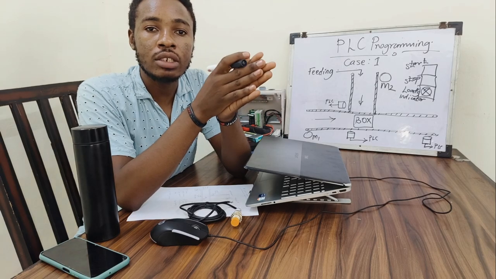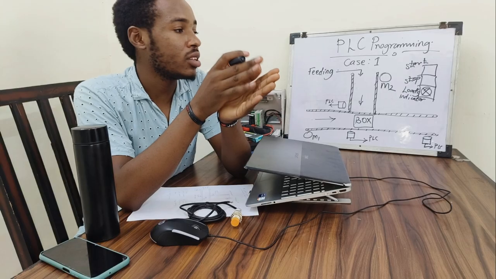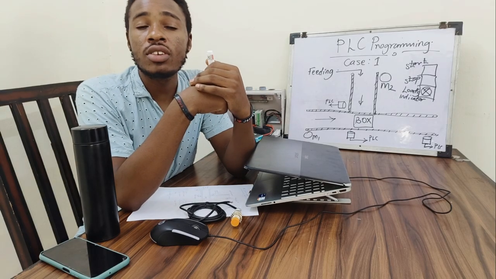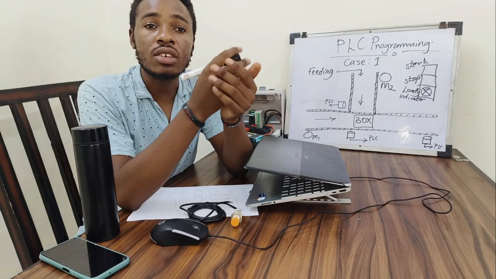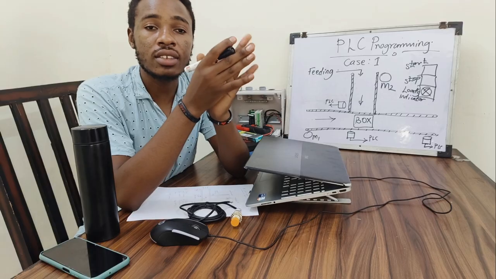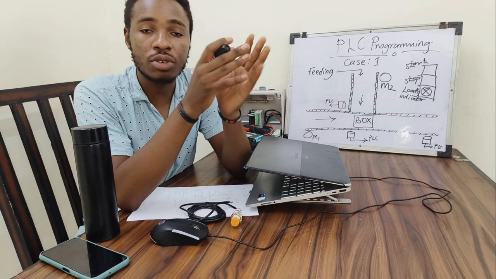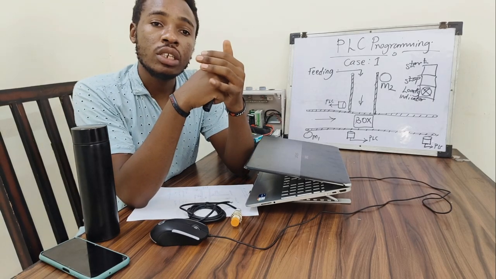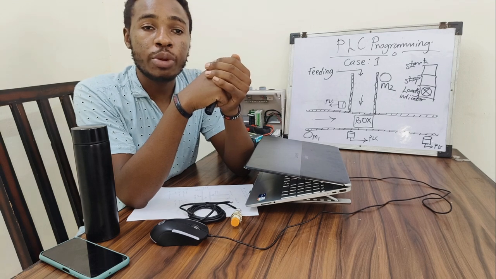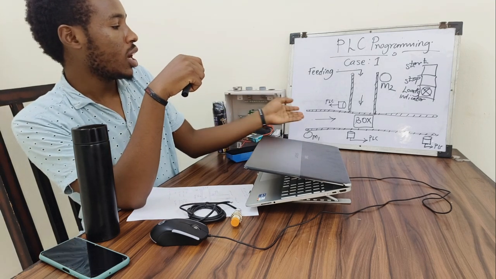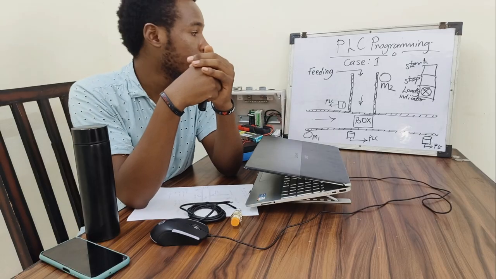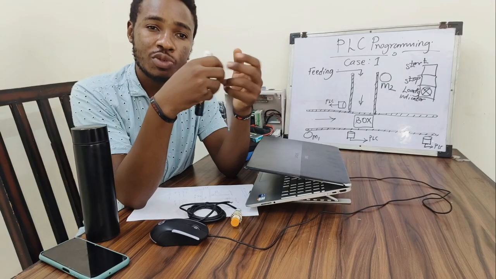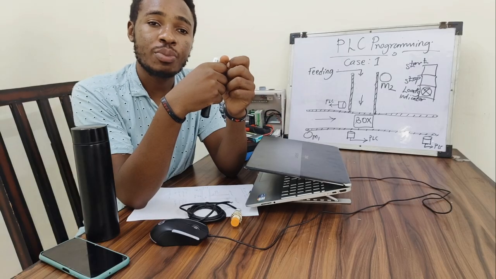As you know, we are dealing with PLC programming series where we are running Delta PLC. One of the advantages I chose Delta PLC is because everything is still open source software. You can access it online, you simulate and you do your hardware projects as I normally do. So in today's video, we are going to work on a project of conveyor belt packing system.